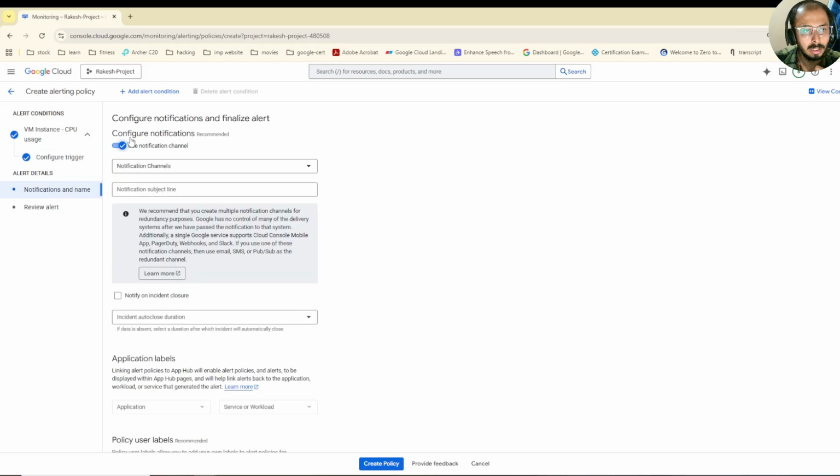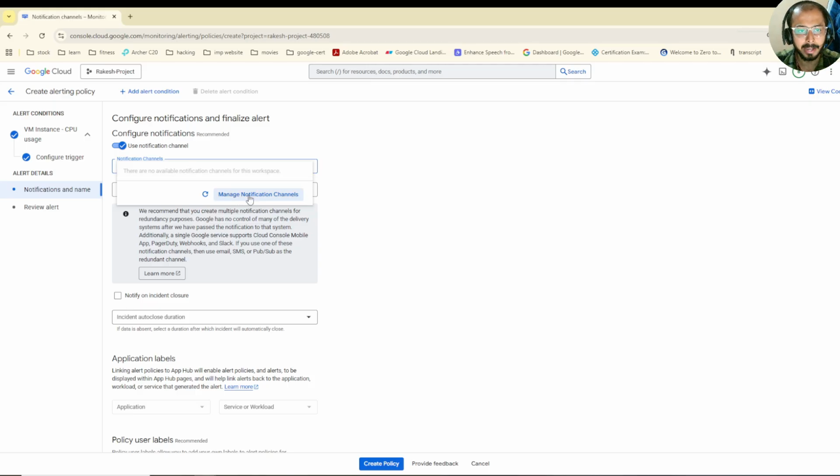Okay. So in the configure notification section, you have to select the notification channel. Notification channel means how you will get the notification, like by email, or you have a chat group. So let's select the notification channel, and I'll show you how many options are available. As we haven't created any notification channel yet, we'll have to create one.